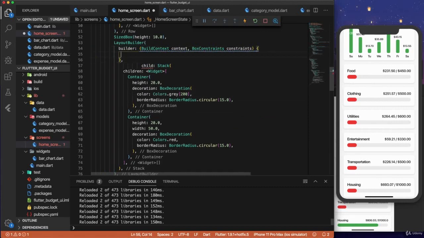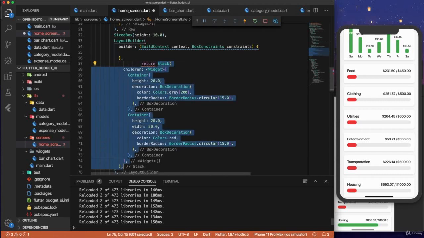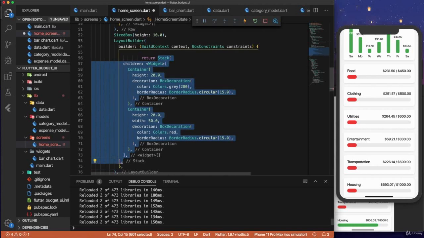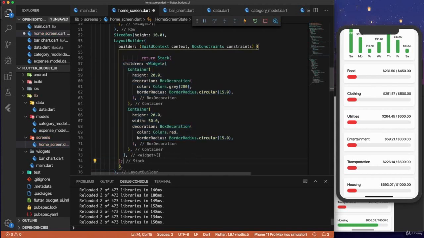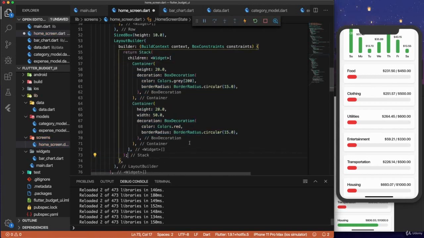And then we need to put a curly brace here. So we're going to remove the child here, change that to return, and then I'm going to highlight the whole entire stack, and then hold down Option and click up. And then change the last comma here to a semicolon, and reformat.